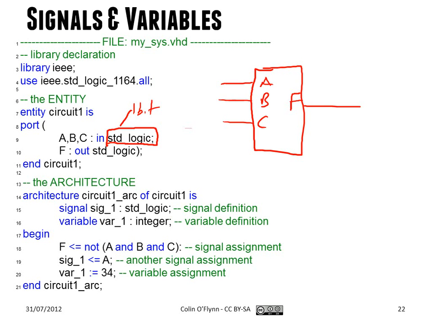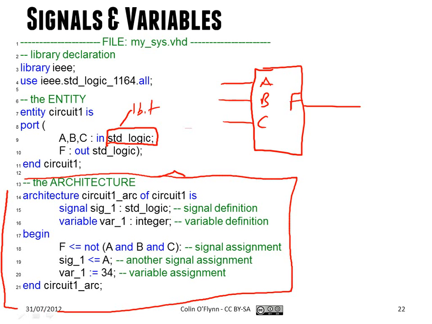And then we have this declaration here, where we're saying that's the module, and then this is what the module does. So we have this architecture declaration. The architecture declaration is telling you exactly how everything works. Within that, we have some internal variables. So we can either define a signal. A signal is something that can be used to connect to the output, essentially.